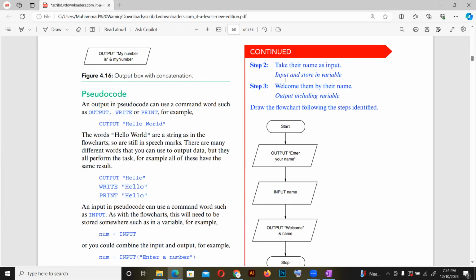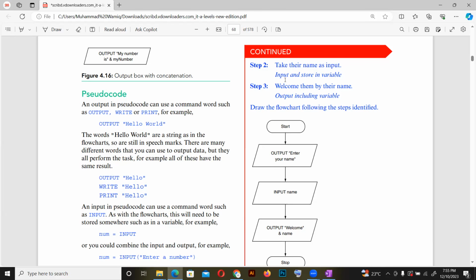Can you define some functions of a flowchart? An oval is start and stop, and a rhombus is input and output.